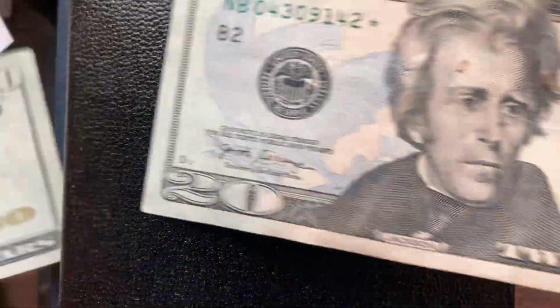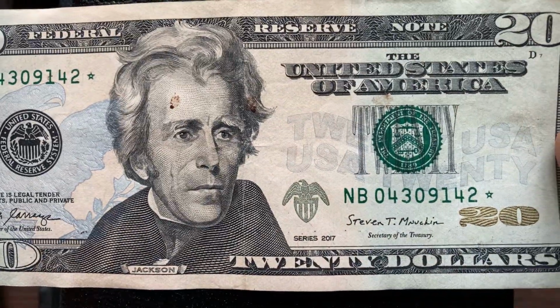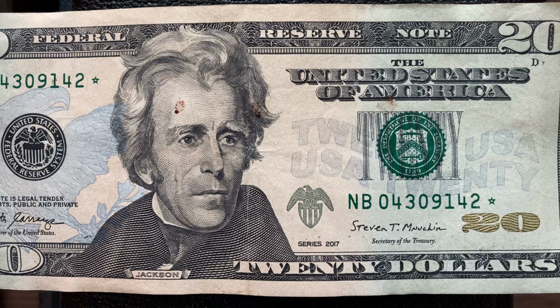All right, that's the last one. So we're going to look at that star note again, which is the exciting find from this bill hunt. So we found one exciting note, which is that star note.